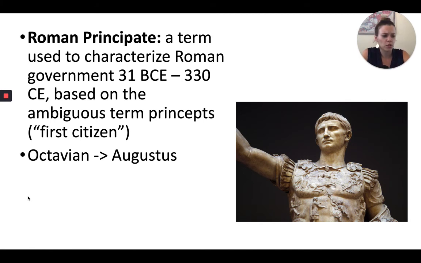Later, emperors would figure out how to choose their heir, right? So it wouldn't necessarily be their biological son, but they would say, like, you will be emperor after me. I'm adopting you and training you up. So the emperor held executive power, and as his power increases, the power of the Senate decreases. Rather than laws developing through assemblies and the Senate, the emperor becomes a major source of laws in Rome.